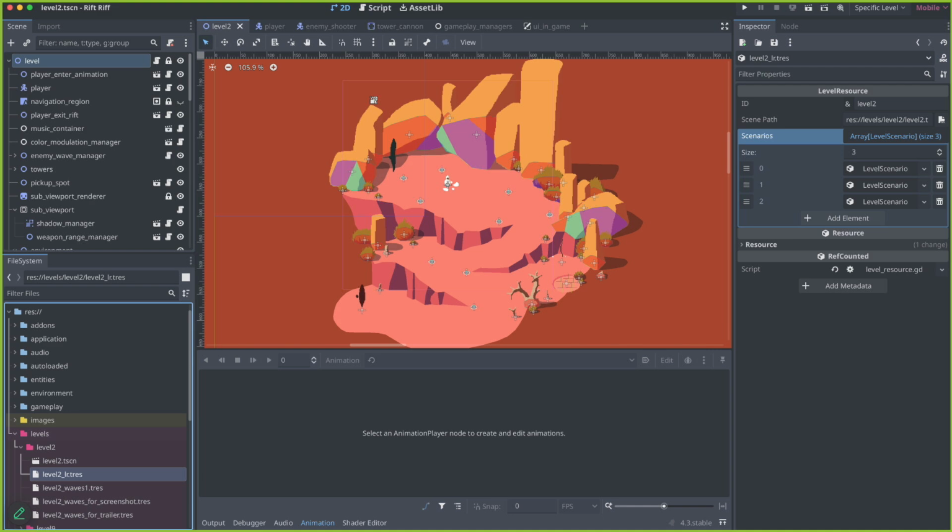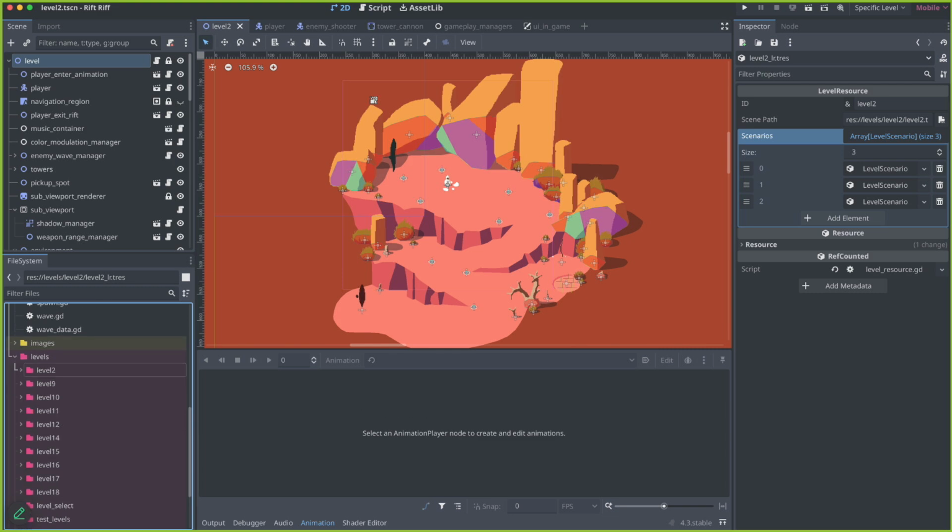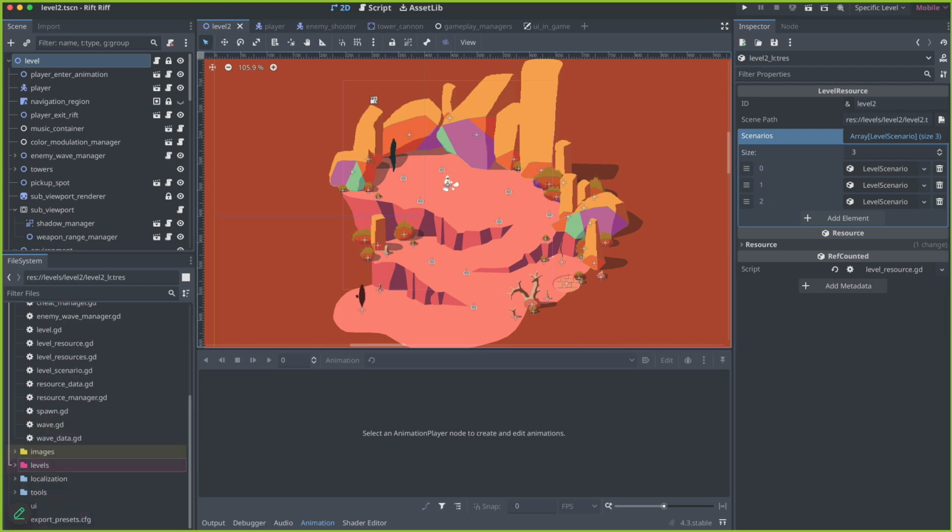So a lot of things. Resources are very easy to customize and to create yourself. I don't know what else to say about files. We all know how assets work. You can import them. There's import settings for a lot of the base types.